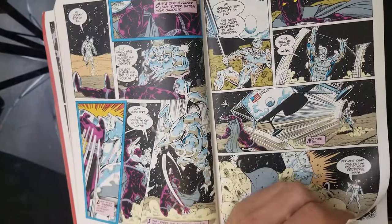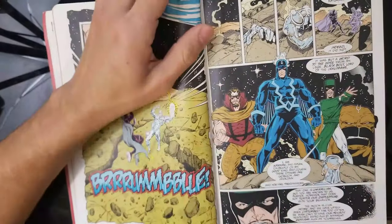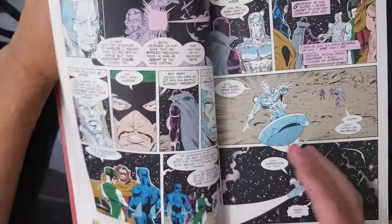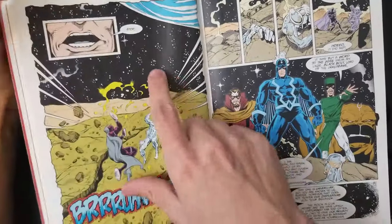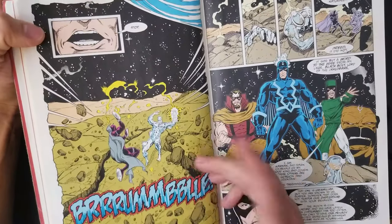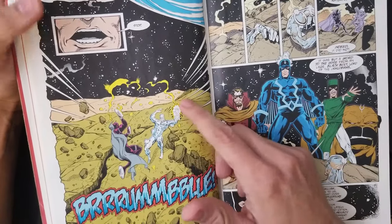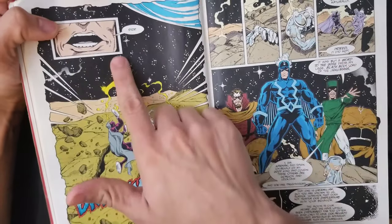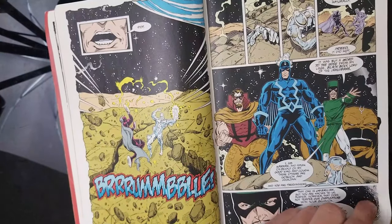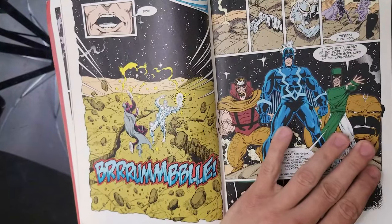And it really made no sense at all, but yeah, they battle, and then the Inhumans come out of nowhere. This is Black Bolt. His voice is really powerful. I thought if he whispered, he would destroy a city. Here, if that's what I heard, I think I heard that. Here he actually says a word and only destroys the ground a bit. So that's interesting. I guess he gets stronger as the years go by in the comics.